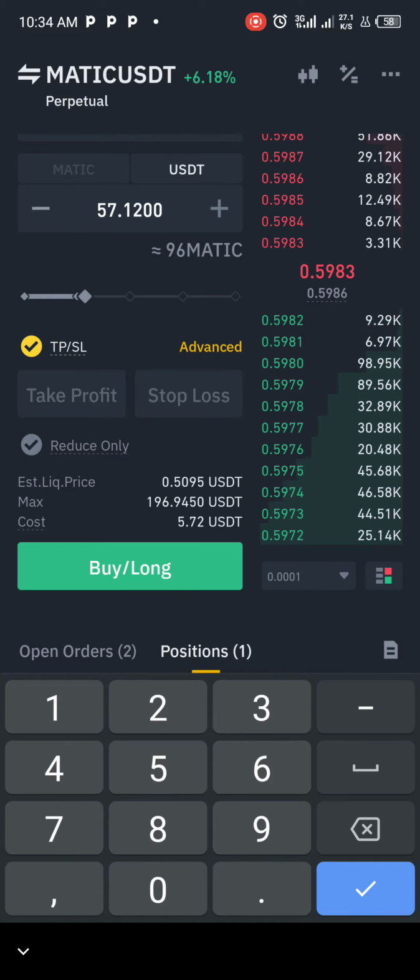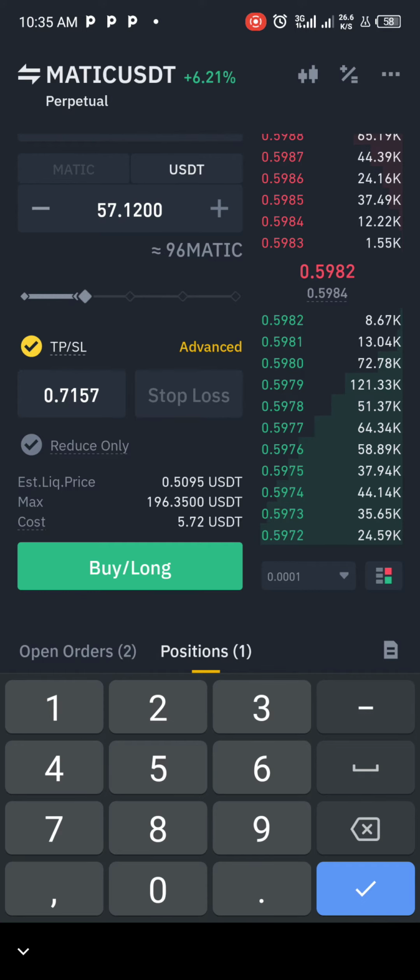This take profit means if you click on take profit, they are going to close your trade as soon as it gets to your point of analysis. So if I want this trade to go to 0.7157, the market currently is on 0.5982. So I'm telling them now to close my trade and take profit as soon as it gets to this very portion.